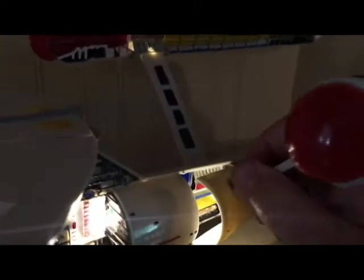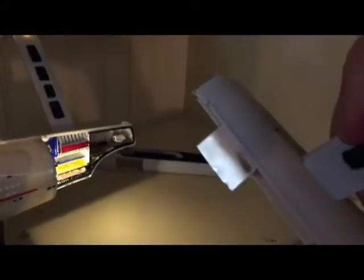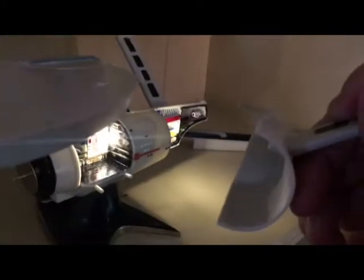I can take this nacelle off and I'll show you. Basically, I use the same kind of, let me just show you the tab. I took the tin and I attached it to the hull, so that when it goes in, it goes underneath the piece on the opposite side. So it holds it in place a little bit better, and I did the same thing for the bridge.